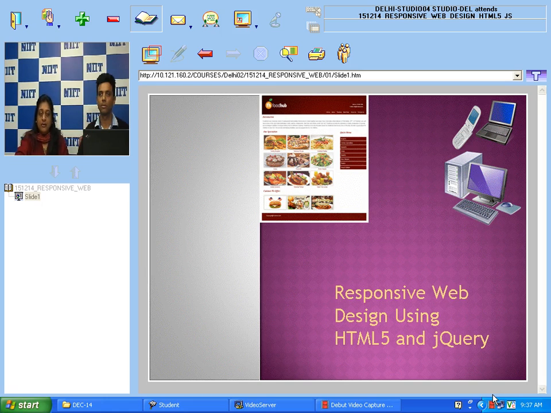Rashid is also mailing the details of the FTP location. You will find a folder named Responsive Web Design TRM. Please all of you download the TRM from this location.